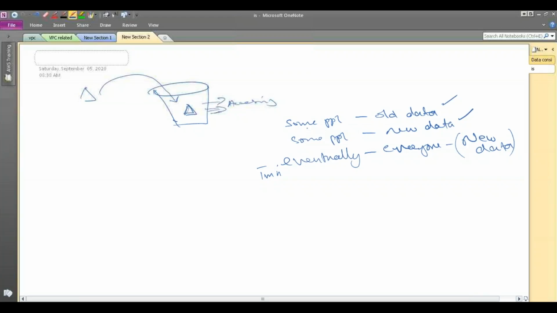Why this happens is because, as I told you when we saw the different storage classes, in the background they are replicating your data, right? Let us say 3 copies they are keeping. They say at least 3 availability zones, so it might be 3 copies or 6 copies, 2 in each availability zone, we don't know. So there are multiple copies in the background. Even though you are uploading one file, S3 has to replicate it.